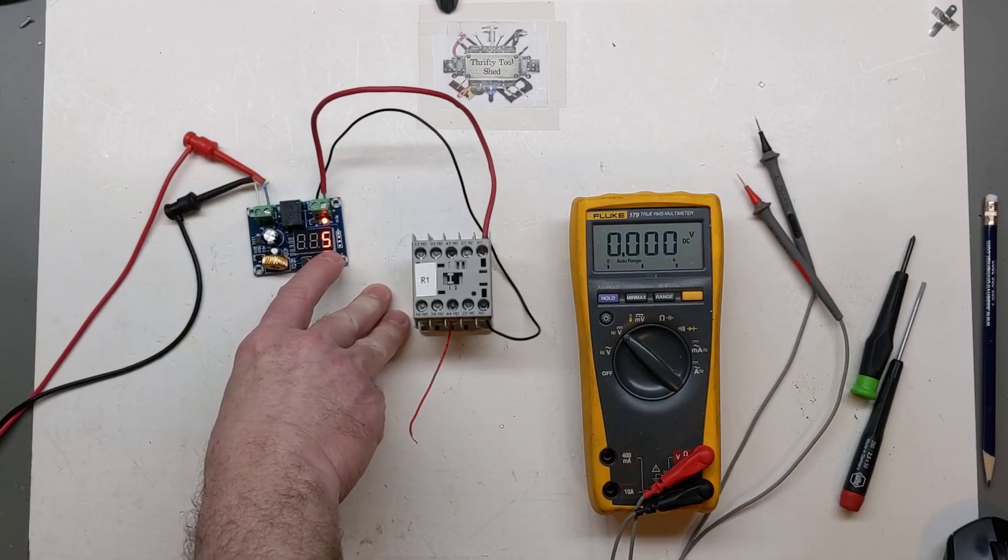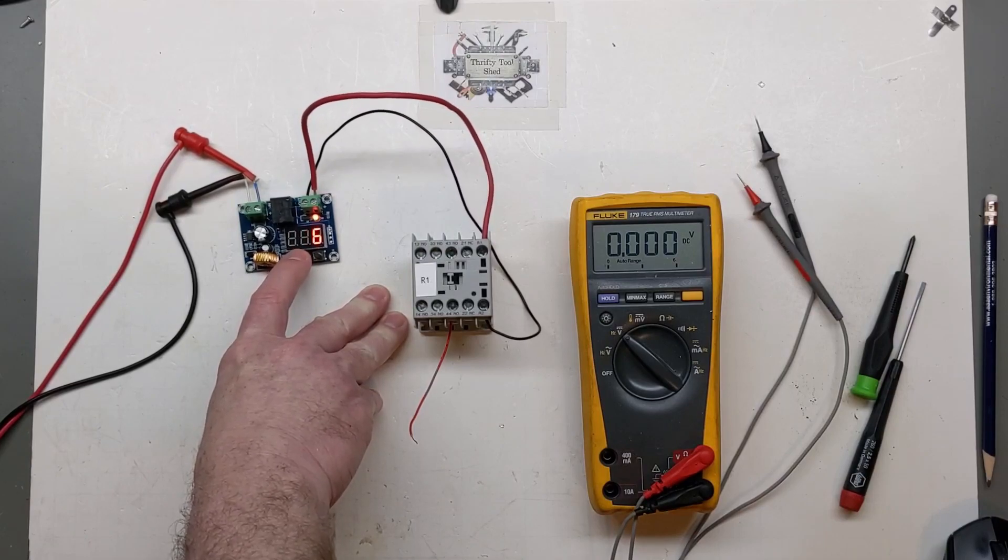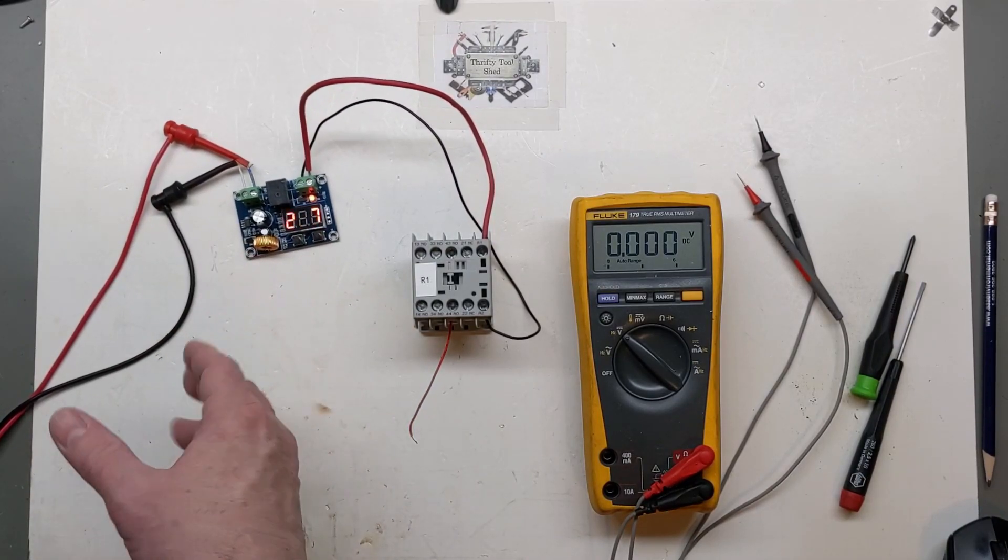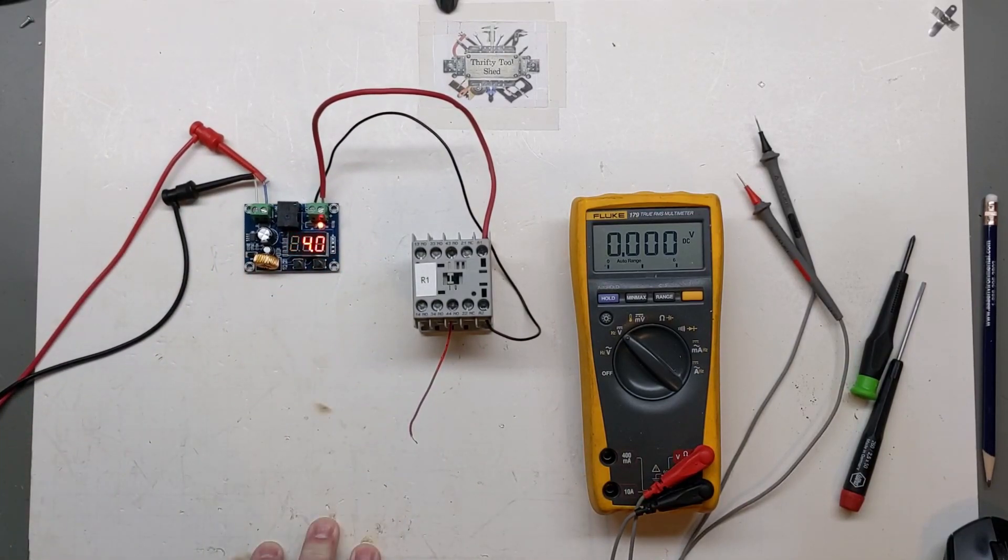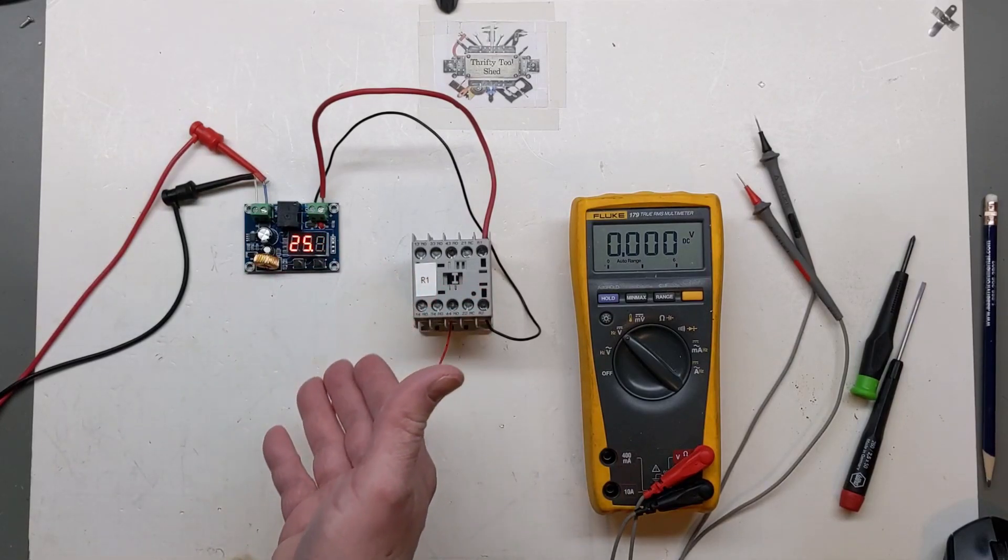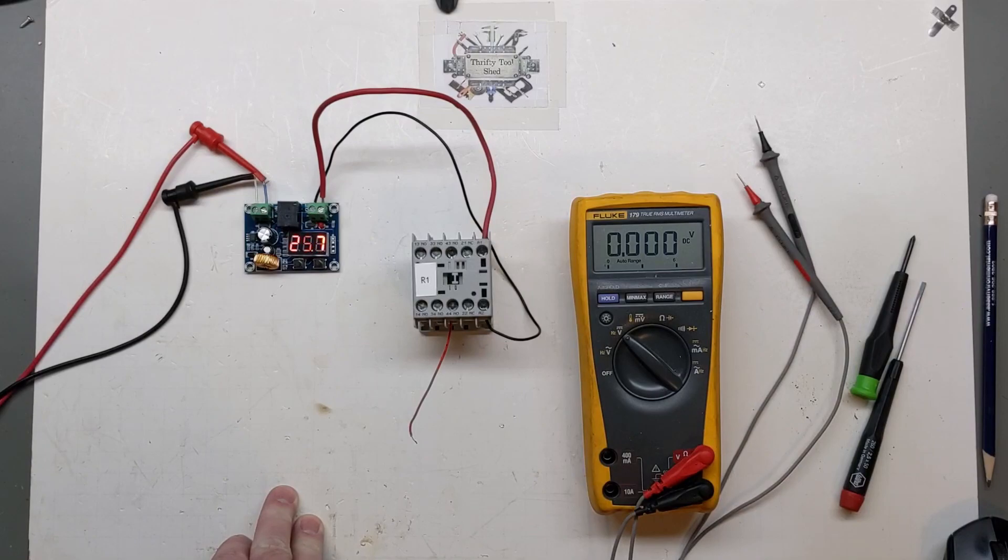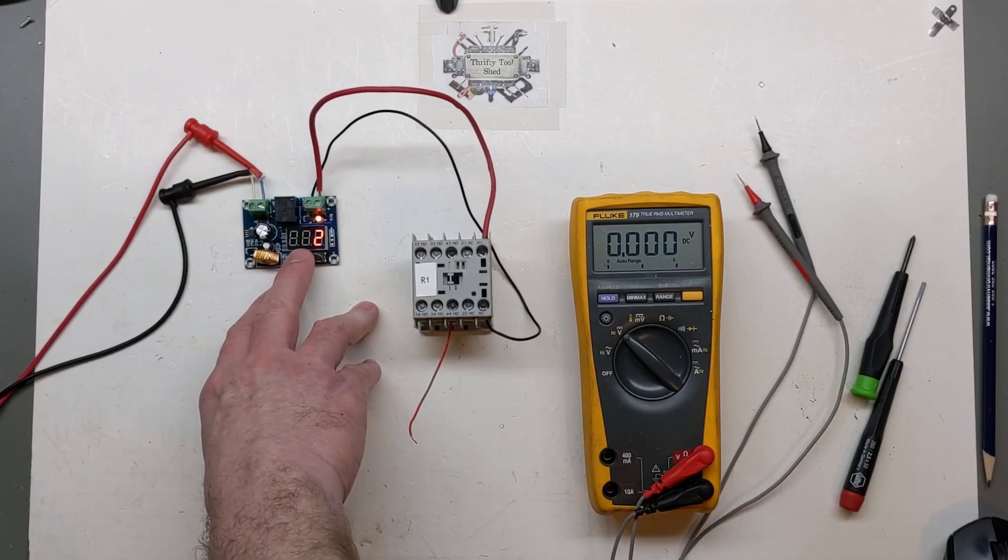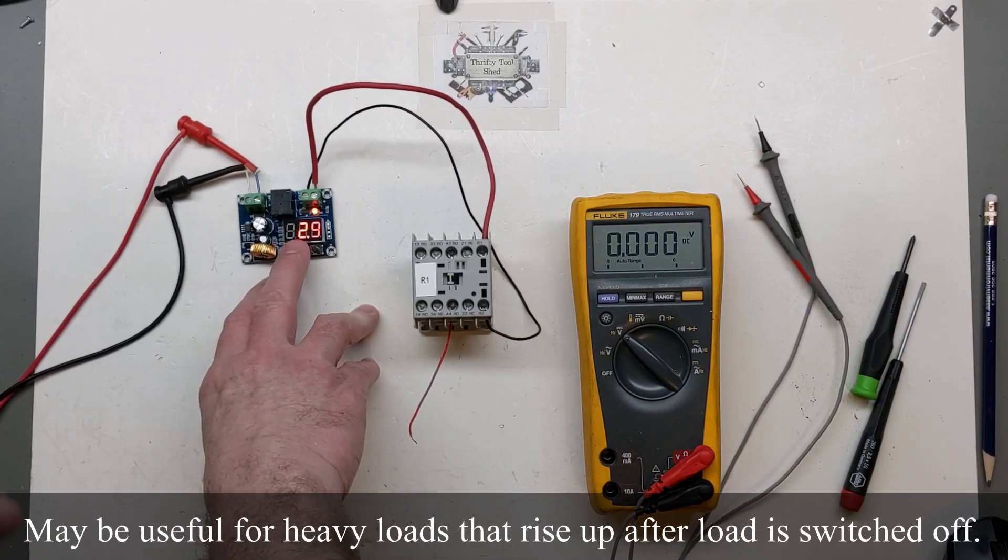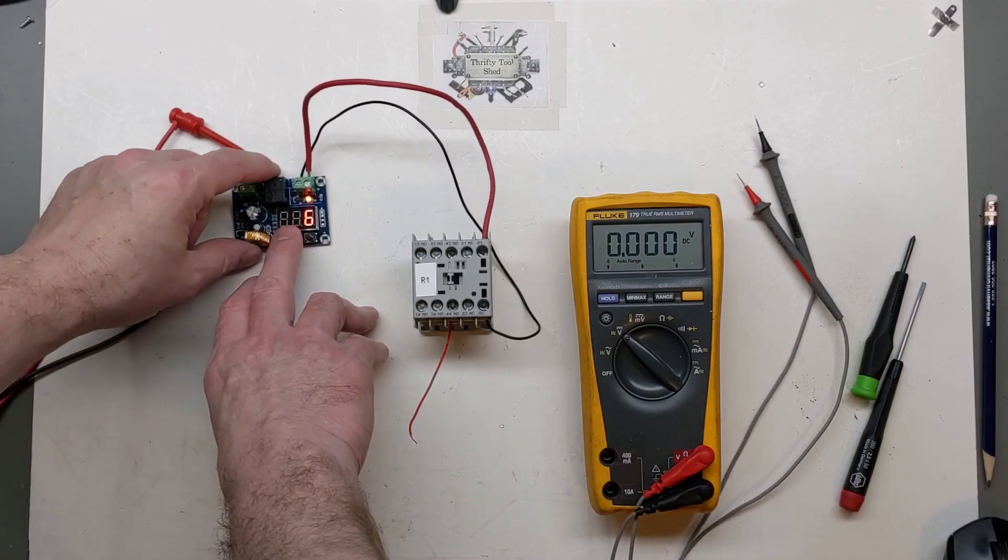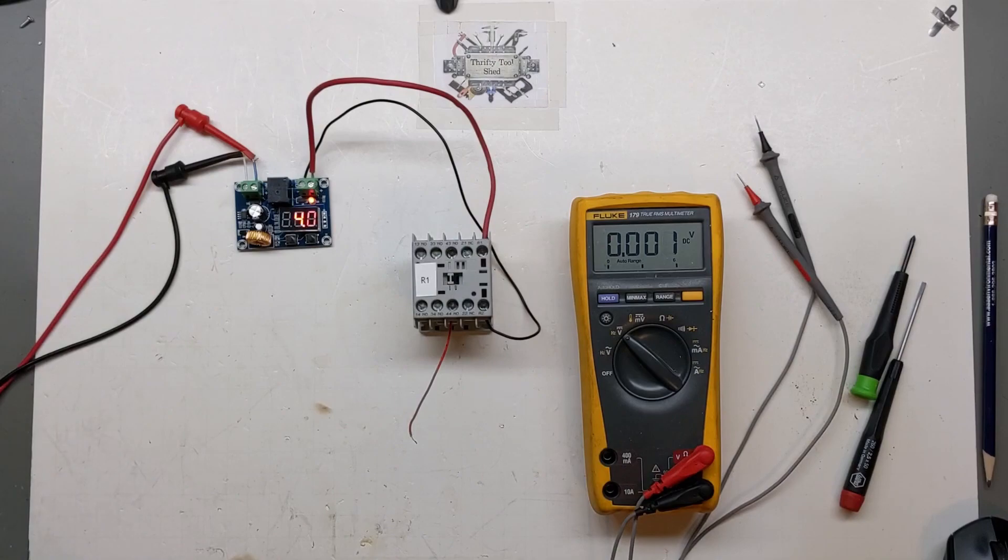That's why you want this set. I think the factory setting is two volts on the differential or the reset. At two volts that means our battery would have to be charged to say 26 volts to get it to come on. If we drop out below 24 volts to reset, our battery would be charging right now, so we'd have to charge up to 26 volts and then it would come back on. If you wanted to go higher than that, we can make sure that it doesn't bounce back. We can go all the way to like four volts just for example.